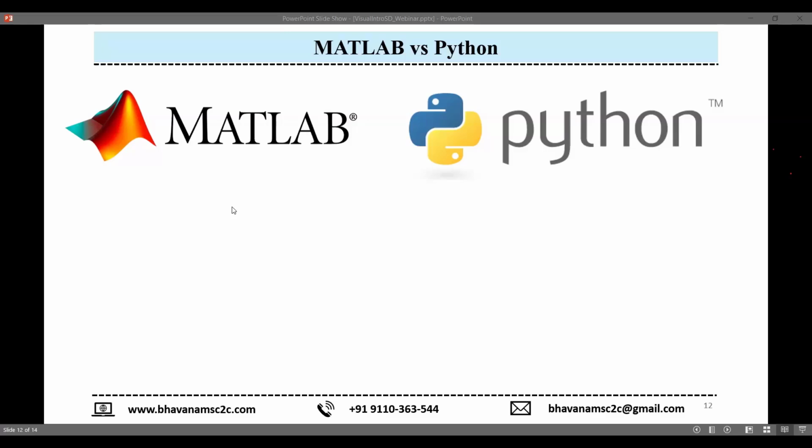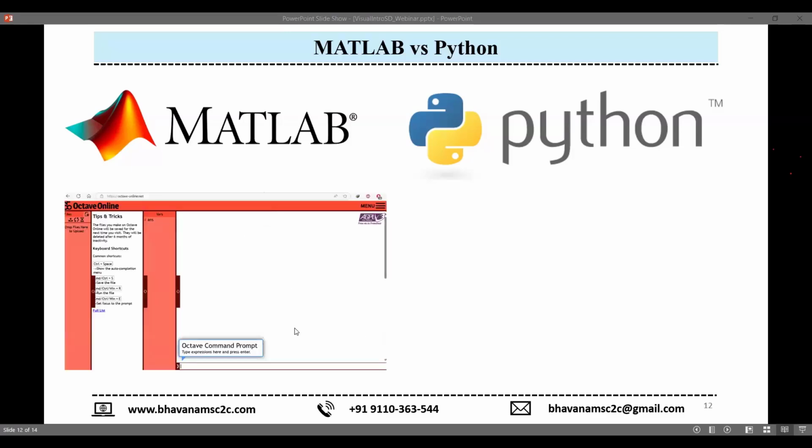So even I'm not going to use core MATLAB because I don't have a license for the same. There is a cheaper alternative, not cheaper, I would say a free alternative available, which is called Octave. I don't know if you have heard about this program. This is Octave software, which is similar to MATLAB. Of course, we had a Scilab version also. I don't know if you have heard about that. Scilab is also one particular scientific alternative to MATLAB, which was free, or which is free, I believe.